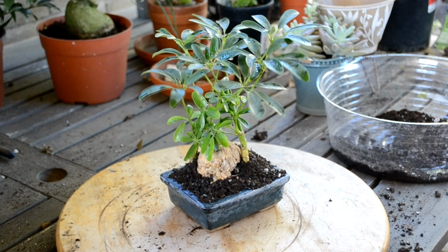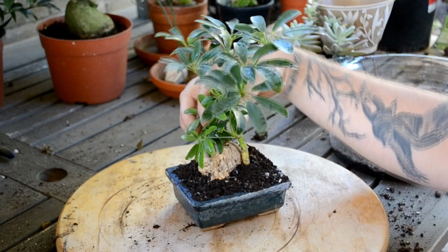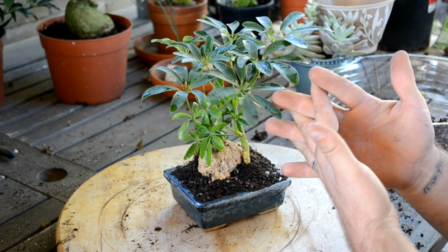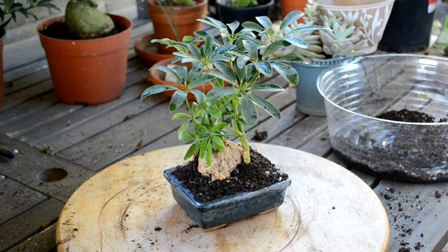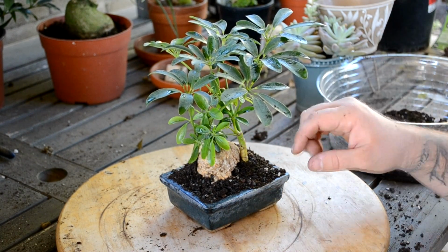So now what I'm going to do is give it a water down, and then I'm probably gonna wire these trees together to each other just to have them start growing into each other. Maybe that would be possible. That would look super cool, and then we'd get one thick tree out of it eventually. So yeah, I'll be back in a minute.